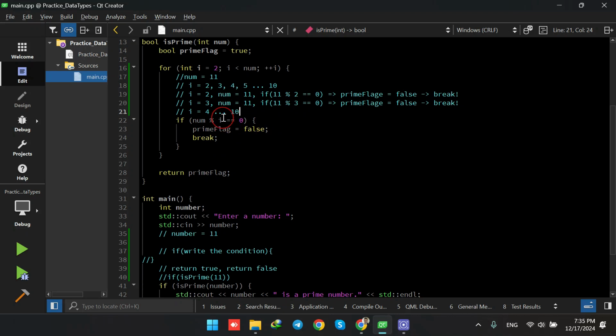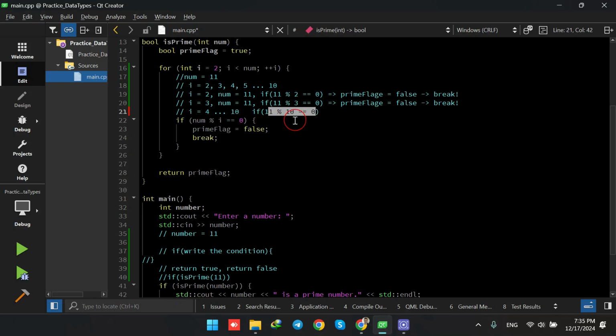In neither of these situations is 11 divisible by any of these numbers, because 11 is a prime number. So this is why it is not going to enter this if condition in any case. When i equals 10, the last check will be if 11 divided by 10 has remainder 0, and this is the last time that it enters this for loop and checks this if condition.